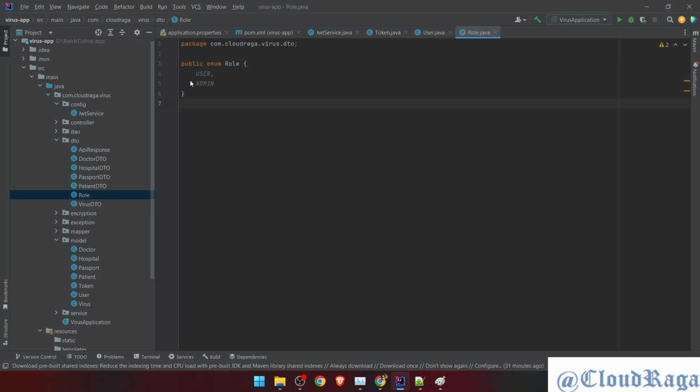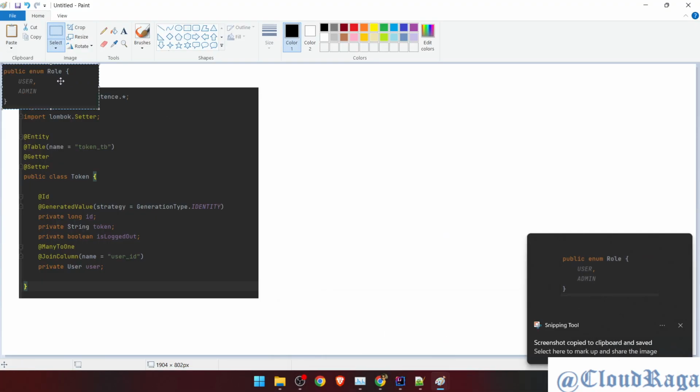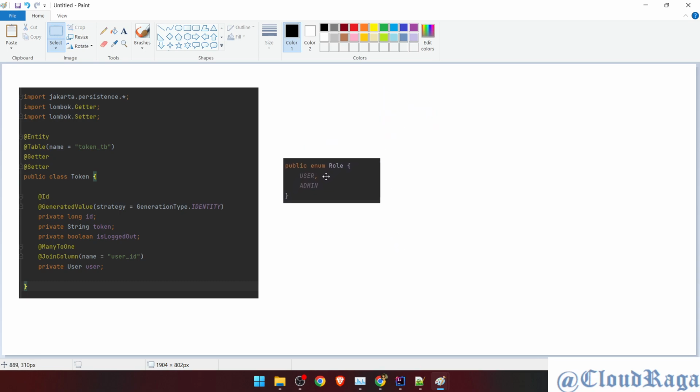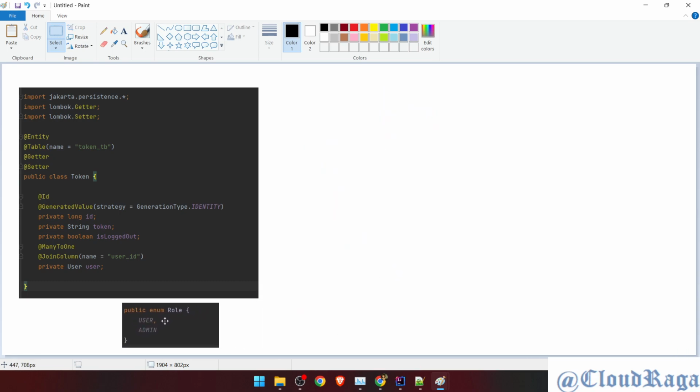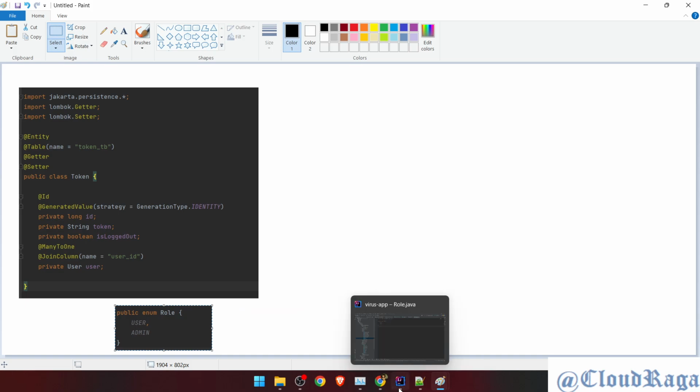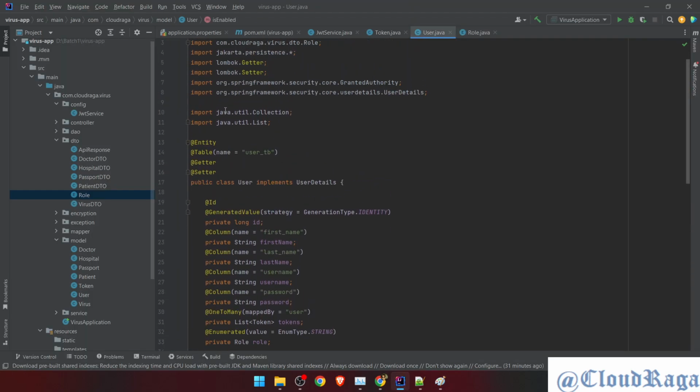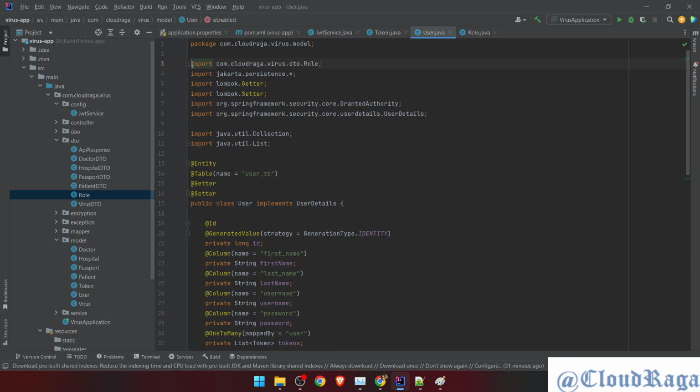So let's take role from here. Okay, but I cannot put that user table here. Let me see if I can. But that's a big class. I'll put it as a string here.